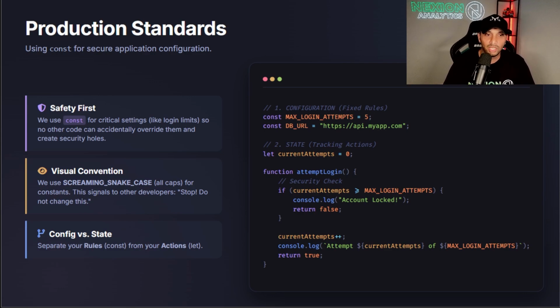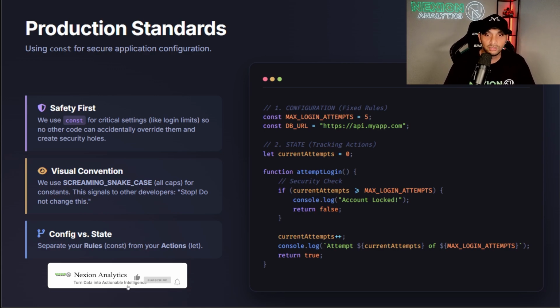The next thing we have is line 5. So it's going to be let currentAttempt equals 0. So we switch back to let here because it represents state, right? So it tracks exactly what's happening right now. So right now, the amount of current attempts is 0. So users' attempts will change. They'll start at 0, then go to 1, then 2, and so on. If they surpass 5, they get to 6, then they're going to get locked out, right? So the rule of thumb is to use const for the rules of your apps and let for actions for the user.